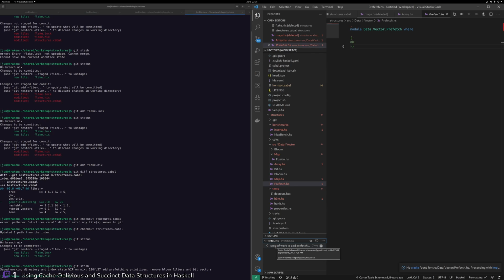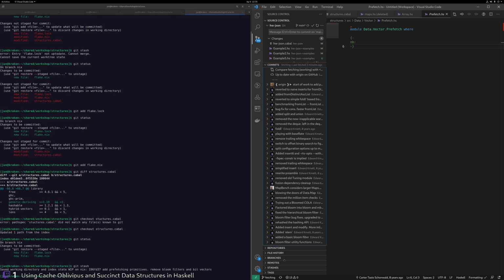Start of work to add prefetching. Oh, by someone else. Interesting. And prefetching machinery. Naive inserts from distinct ask list.